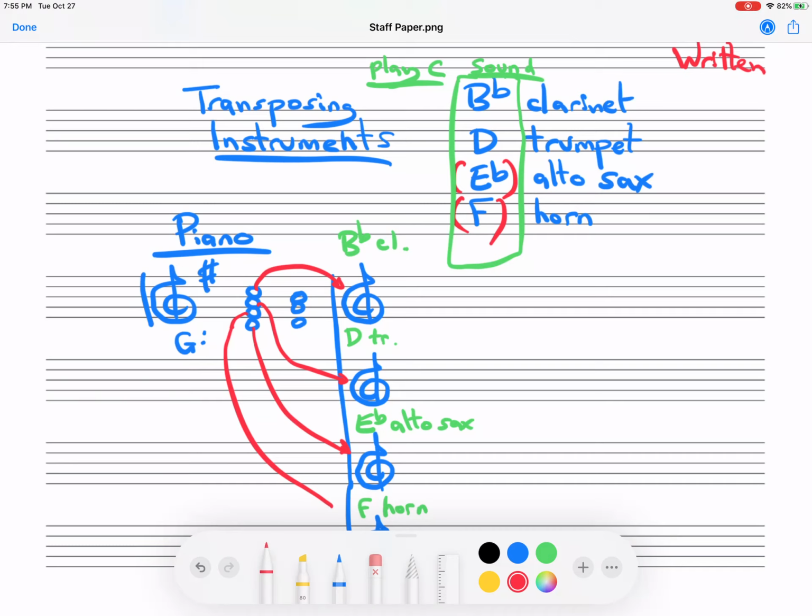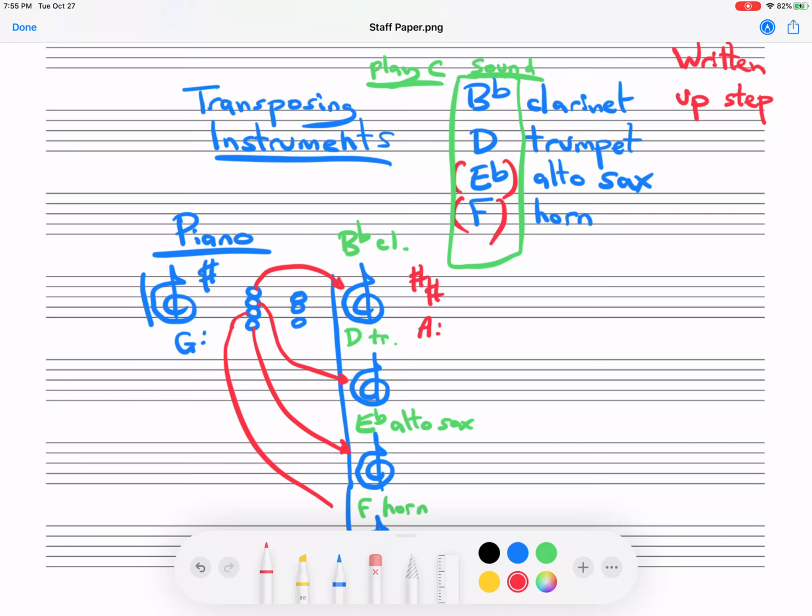The written note is up a step, a whole step. Because if you want to hear a C, for example, you have to write a D, and out comes a C. So that means that for the key signature, we need to raise the key signature up a step. So for the G, if we raise up G, that B flat clarinet is, I'll put it in red to make it really stand out. It now needs to be in the key of A.